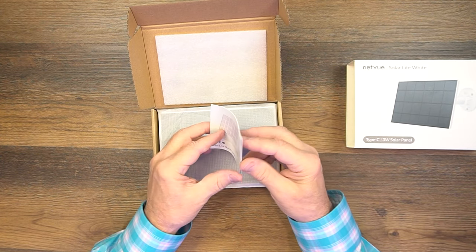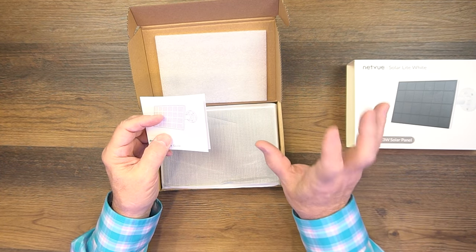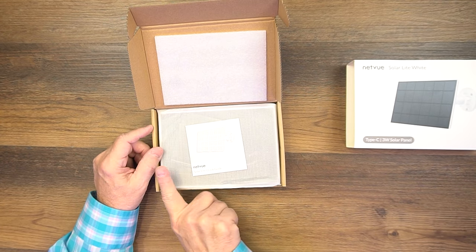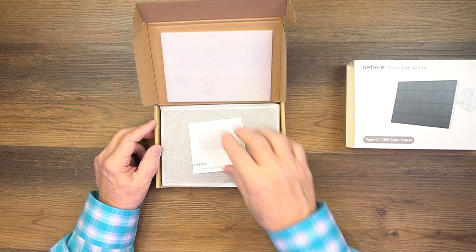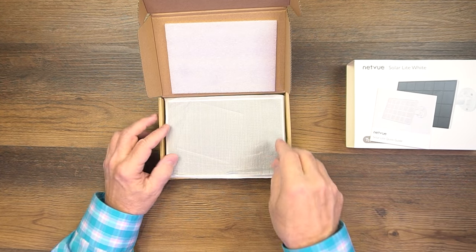It's sort of a quick start guide. It's an incredibly easy product to use. You'll basically mount this thing on the side of your house, face it towards the sun. You want the sun to travel across the front of it in this direction if you can do that. So make the alignment as close as possible to the sun moving from one side to the other.